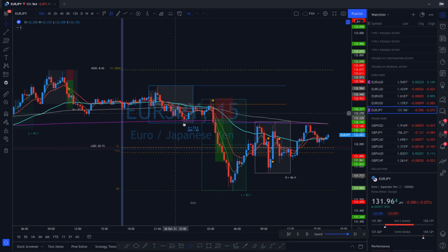So you can see the Asian range here comes from the bottom. We get stuck at the middle of the range, and also the 50, 200 just happens to be there as well. So I know it's highly likely that this is going to end up pushing price down, or these EMAs here, the 50 and the 200, are going to act basically as a form of resistance. Now we ended up getting this big candle push all the way down that closes. This is the candle that tells us that this move is happening.